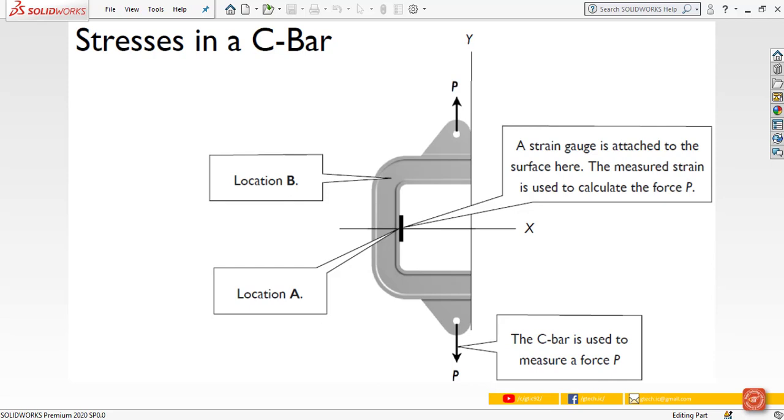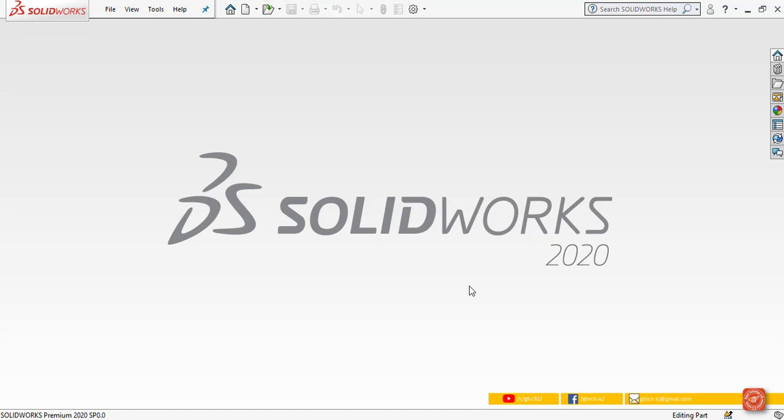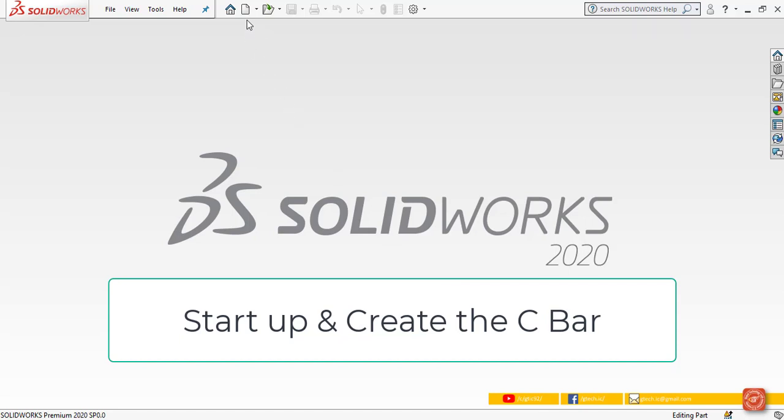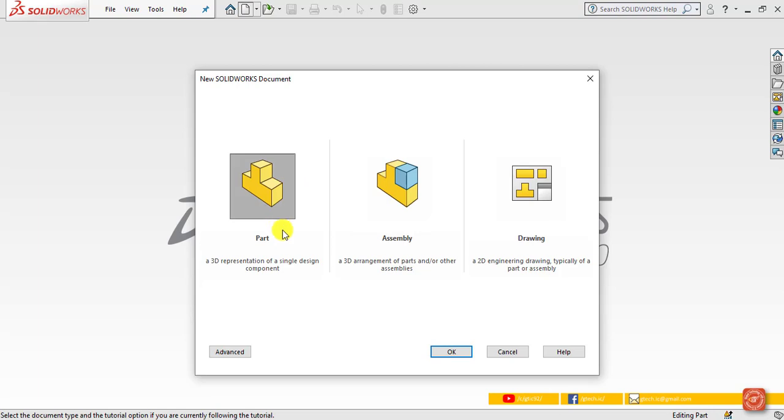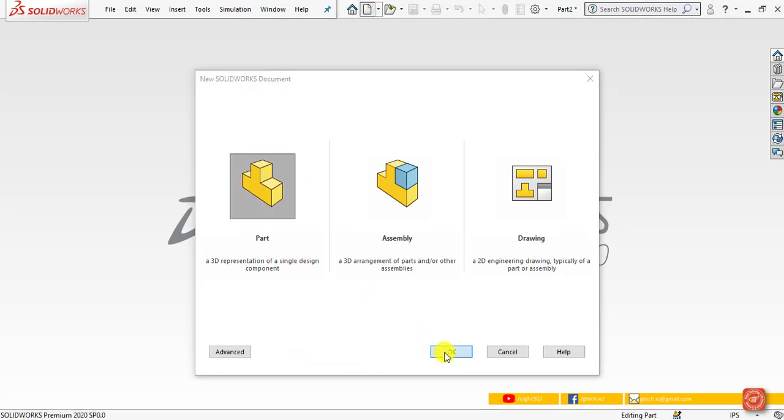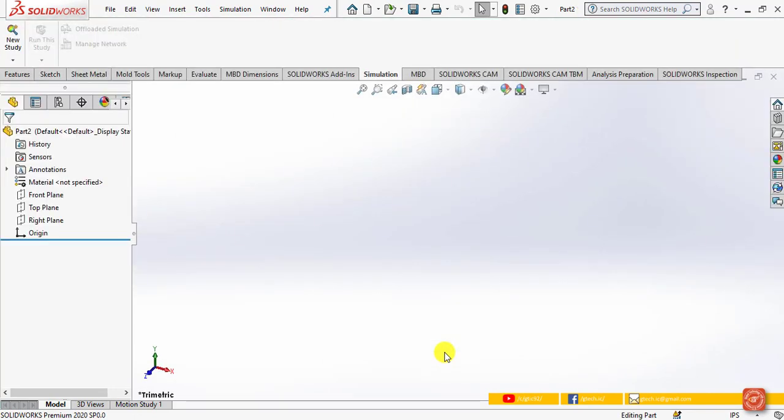Okay, let's start the video and first launch SolidWorks and create a new part. So move to the new button, click on it and then select the part and click OK. After opening the modeling environment of SolidWorks, change its unit to millimeter setting.